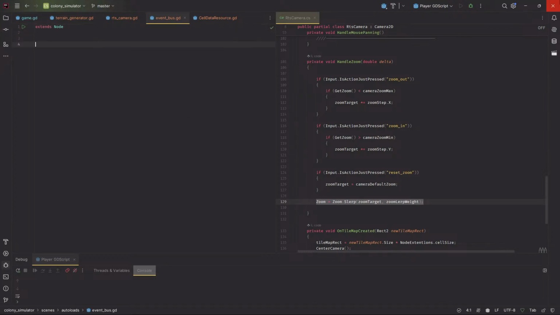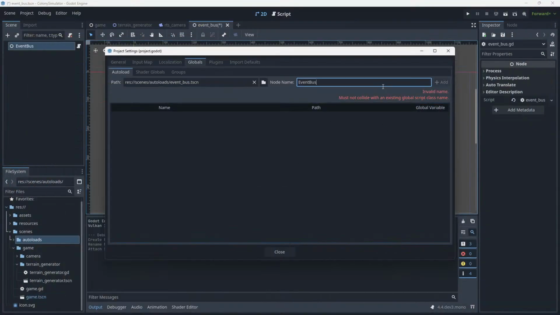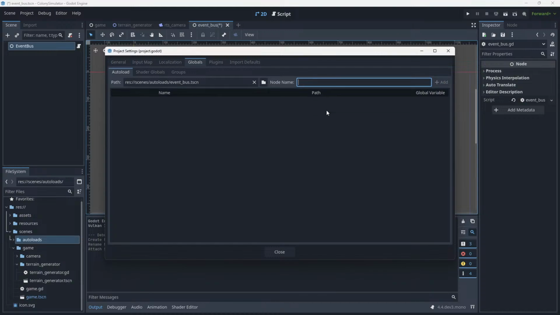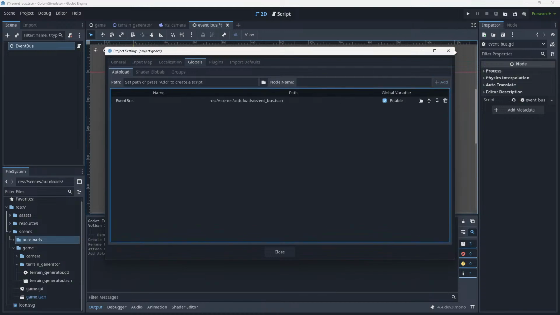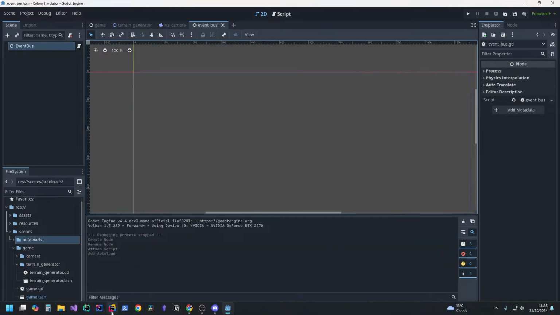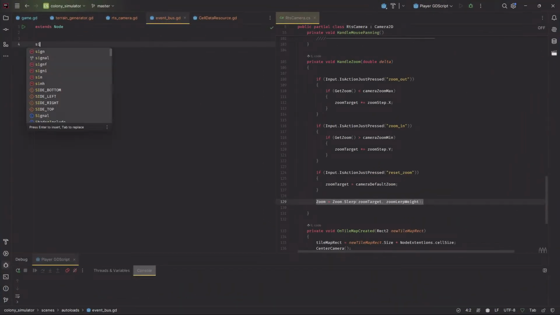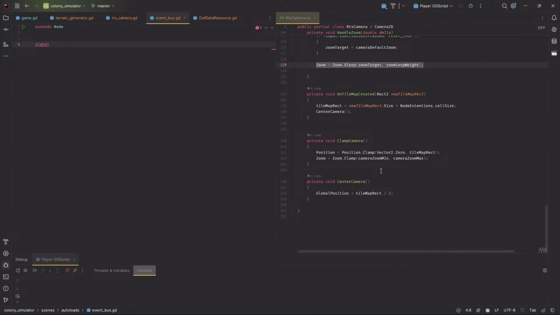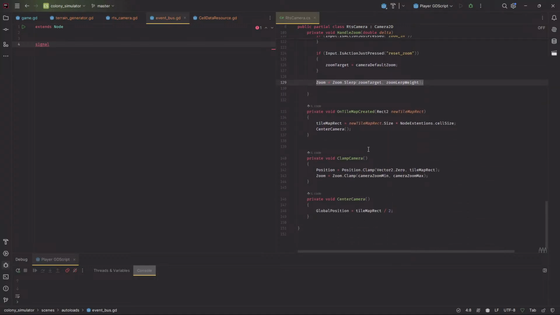Me remembering how GDScript works, woo. Then. So now that should be accessible pretty much everywhere, and now I can actually create my signals. So the signal that actually needs to get here is on tilemap created.